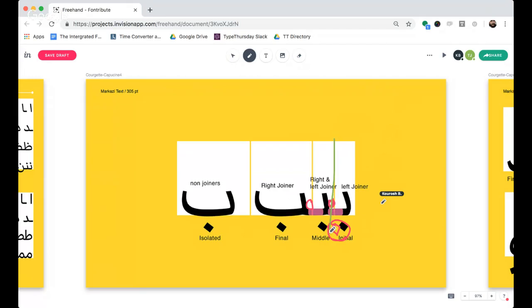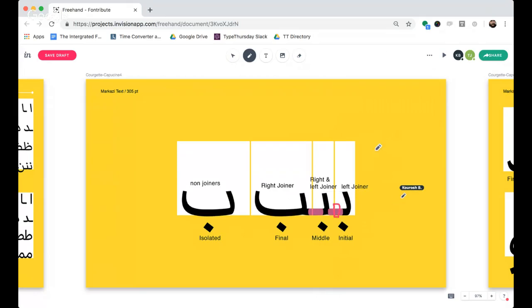Yeah, and then there's negative side bearings, right? Exactly. That has to be produced, and I assume that's what these purple symbols are representing. Overlap, yeah, exactly. That's where the words get connected. Some part of it belongs to the initial form, and the second. Let me clear this. It means from here we have an overlap to have this cursive structure. Part of it belongs to the initial, and the second part belongs to the middle form.